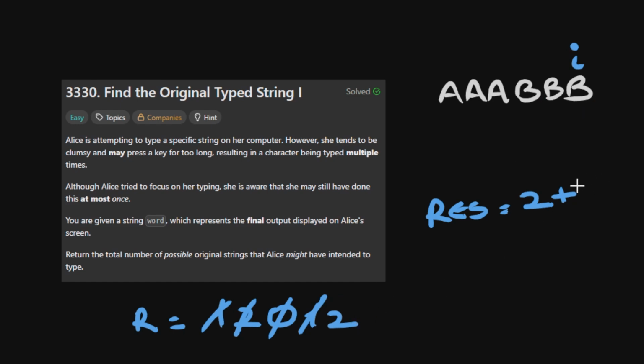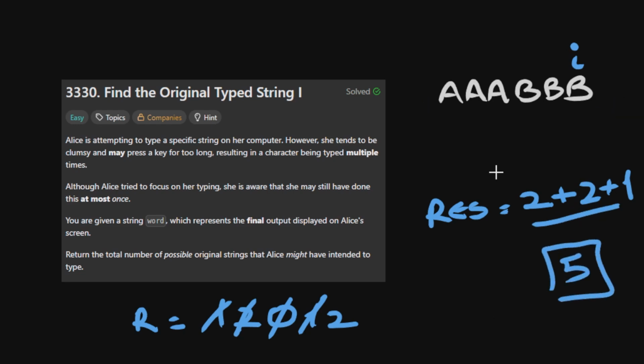So we do 2 plus 2 plus 1 for the original string. We need to include this original string also. So this is 5, so we return this. So just to be clear, these are repeated characters while we were iterating this.